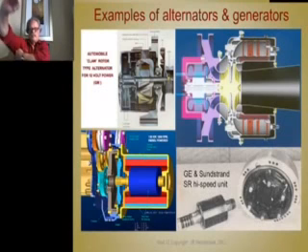And this was because of the fault tolerance. If you get a short in the winding, since there's no magnet, there's no short circuit current failure. So reluctance machines are popular for aircraft for that reason.